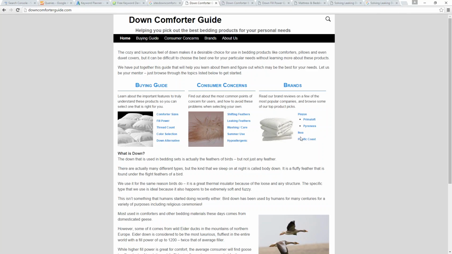So by organizing your own content, you're helping Google out by saying, hey, I'm going to go ahead and put my content in jars for you to make it easier for you to find my content, and therefore to make it easier for my site visitors to be able to find my content too.